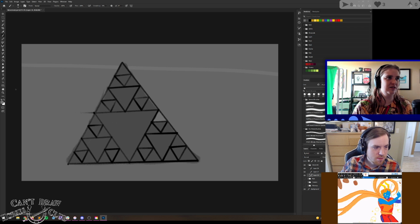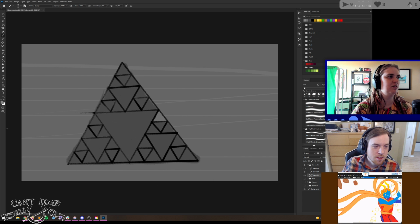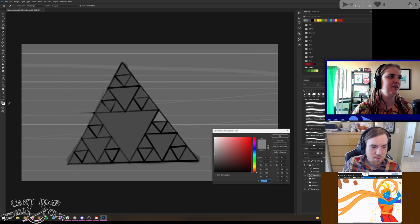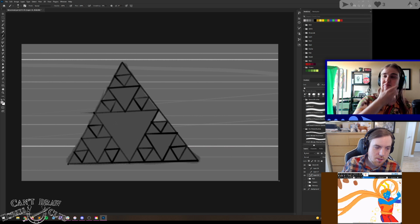Triangles are kind of easy mode for creating motion in an image. They just have inherent motion to them. You go from one angle to the other angle to the other angle. That's because you like following lines. But unlike a square, which technically has more lines, humans are like, oh, those are the boring lines. Look at how fast this triangle's going. Meow. It's going so fast. I think you're building an image of a Sierpinski triangle space station that's going through warp speed in space. Yeah, so all the stars are warping into lines of light.